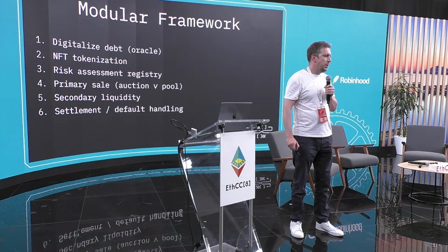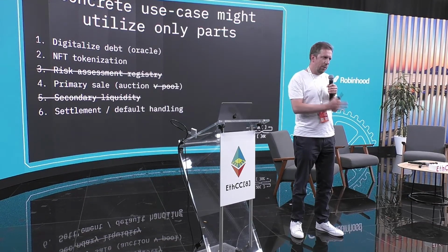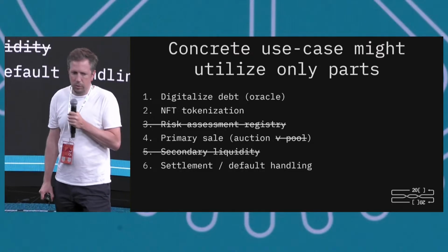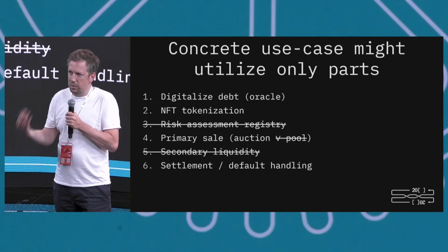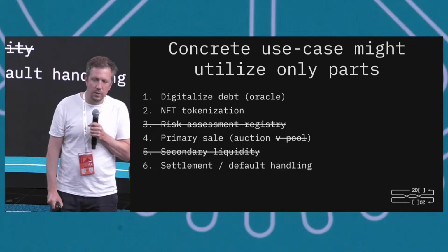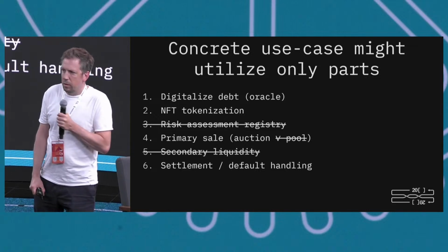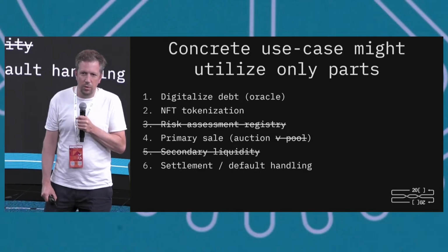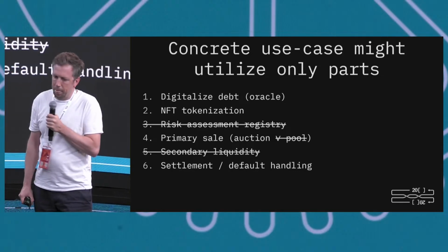What is important to understand is that they are the outcome of thinking about several specific use cases. For specific applications, you might not need all of these elements in the stack. For instance, I have one called risk assessment. This provides the possibility for external services to inject risk assessments. This is not necessarily needed in all cases. Same, you might have cases, maybe because of legal reasons, where you can't easily have a secondary market. So that might also be a component that is not available or not relevant.